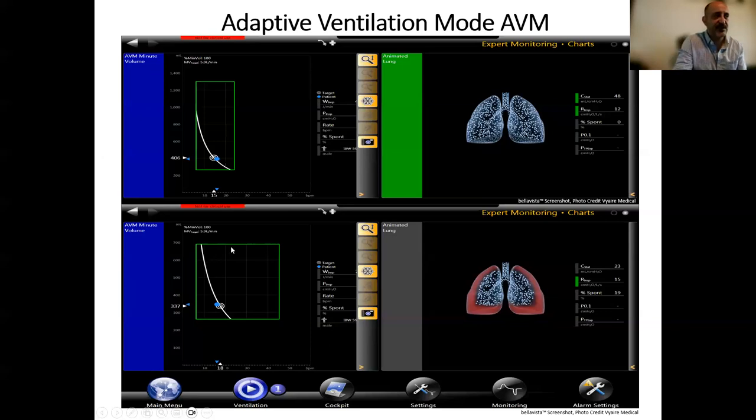And you can see here the same window with the target, and the blue dot is the patient. So now the ventilator knew that the compliance worsened and it started to target 337, so lower tidal volume, slightly higher respiratory rate. Again, the whole idea is to keep the mechanical power and try to reduce the driving pressure and tidal volume to keep it in the safe zone. Usually that green screen is in the safe zone.